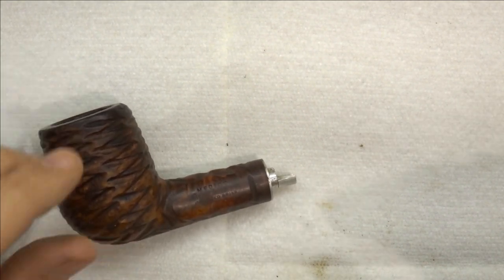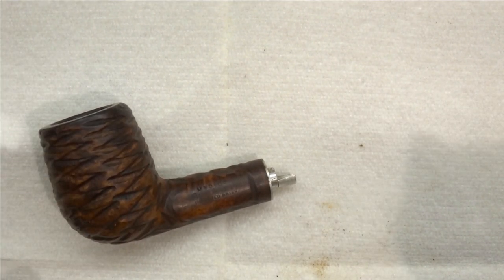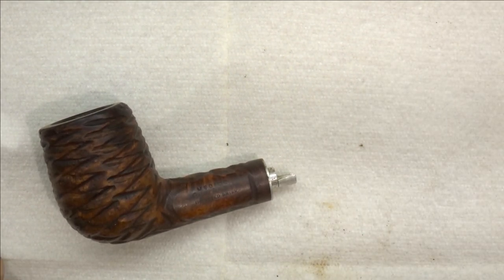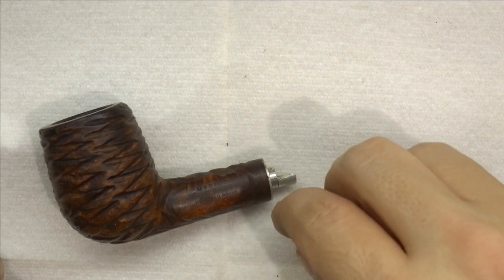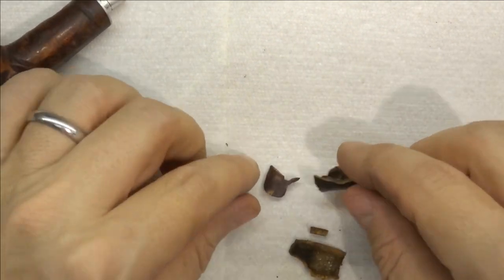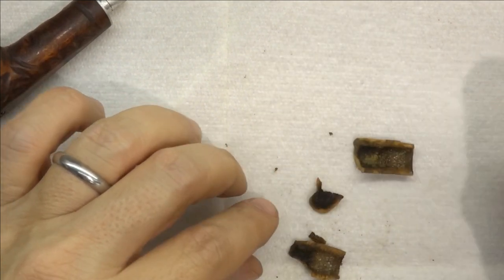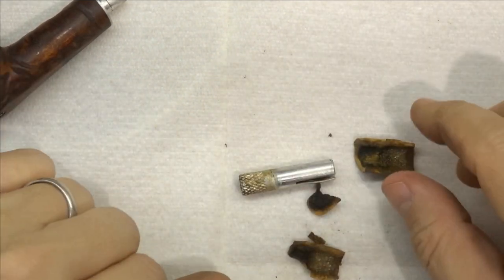I had that old tenon off of a broken Medeco pipe and I tried heating to release it and things like that. And well, this is what ultimately happened to the shank of that pipe, which is fine. I mean, there was no pipe left, it was just the shank.